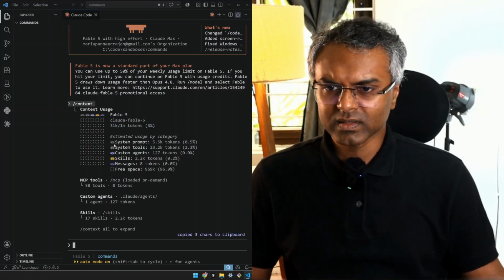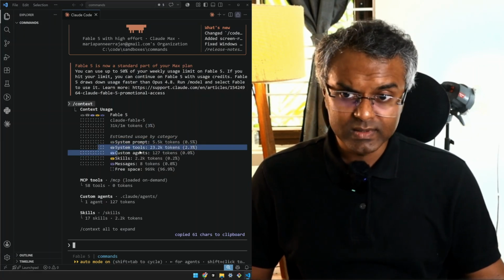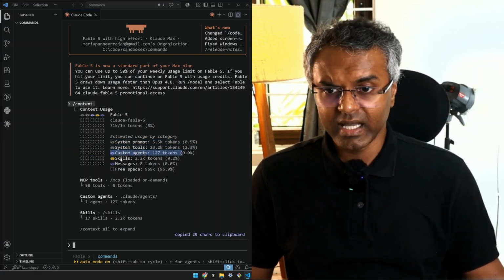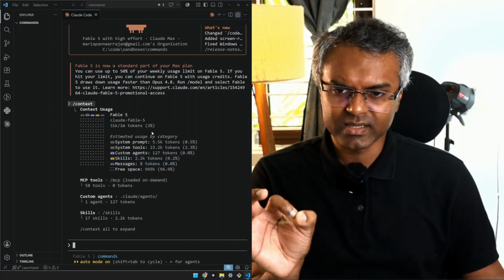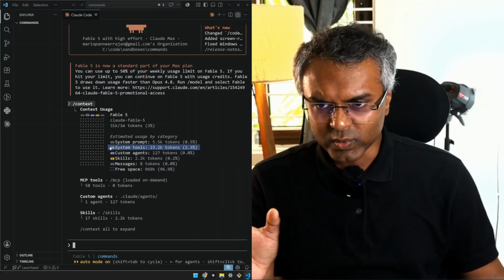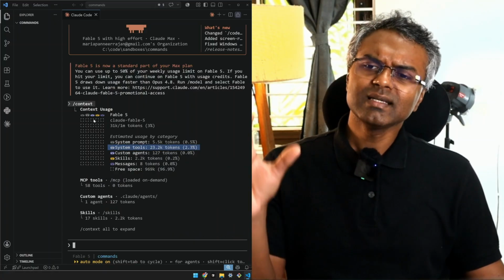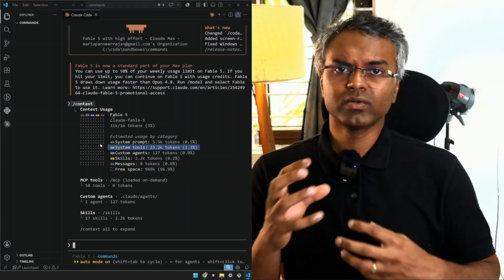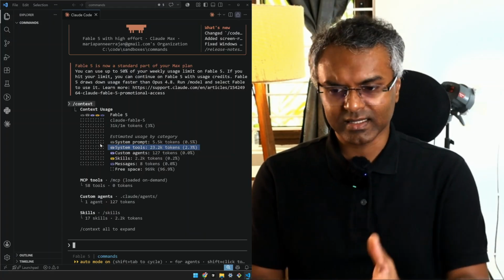Probably this is because of the different things, basically the system prompt and the system tools and maybe the custom agents and skills and so on that are taking up that 3% of space. Primarily system tools seem to be taking up most of the context. Anyway, this gives you a sense of the amount of context that is getting filled up as you are conversing. So that's quite useful.